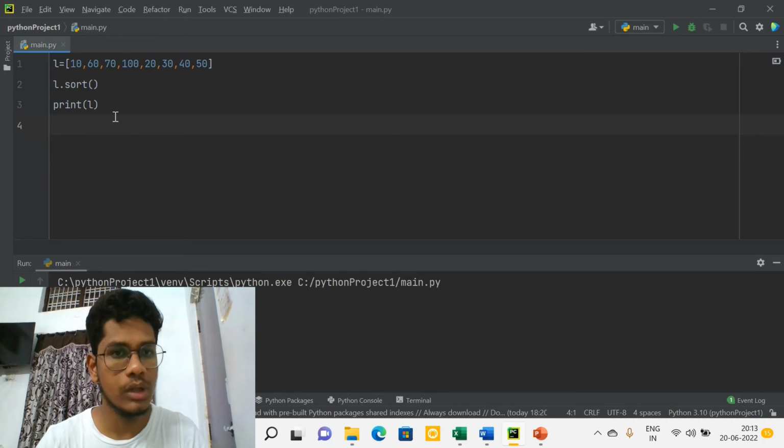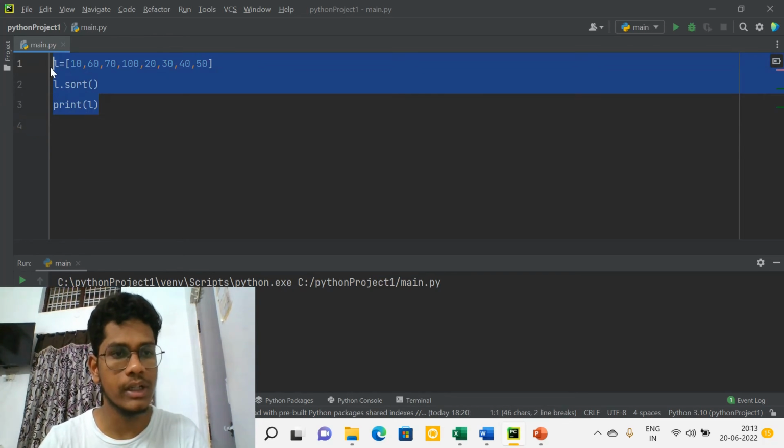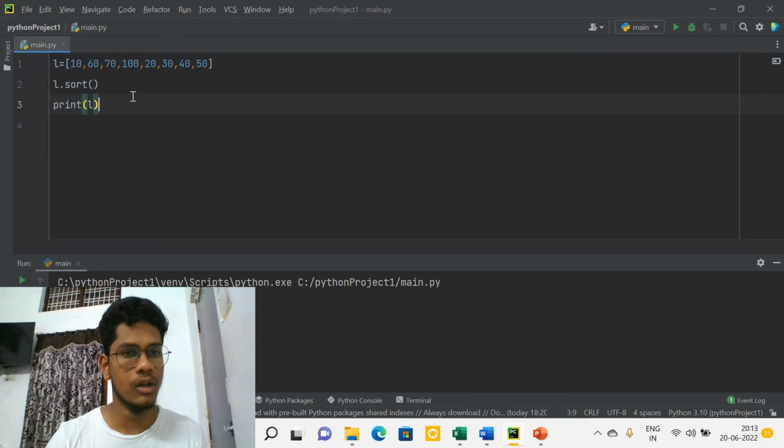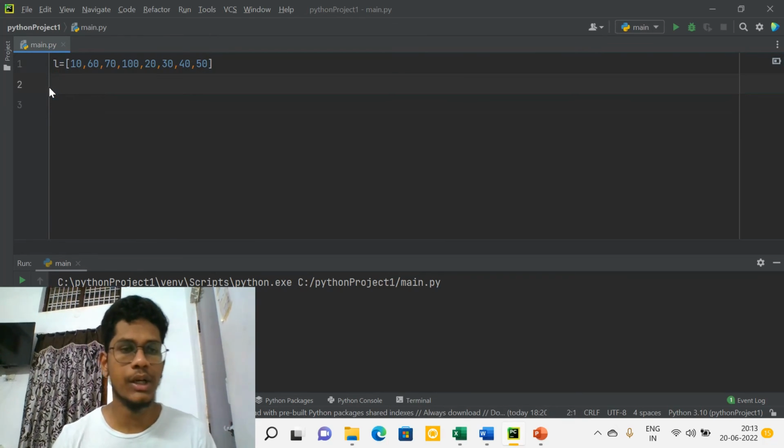If we want to sort with the help of for loops, this is a list and we have to sort it.